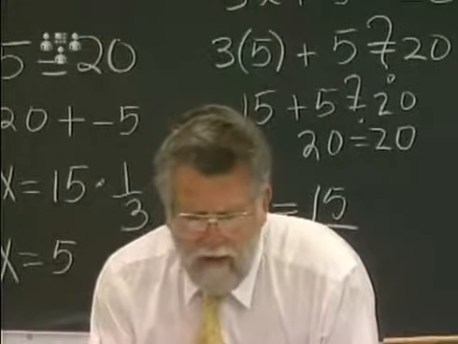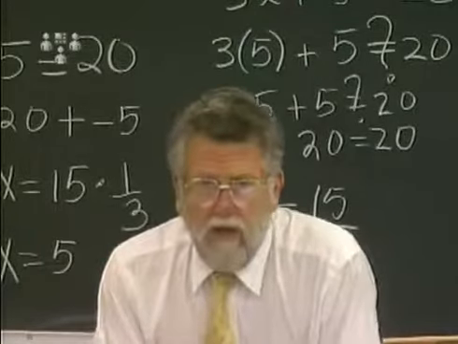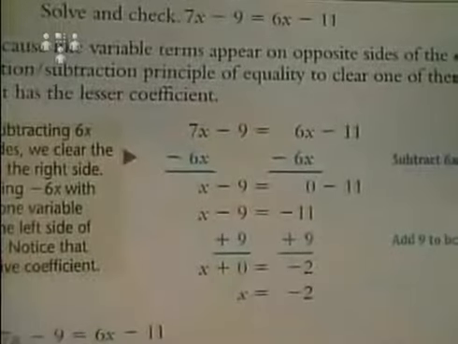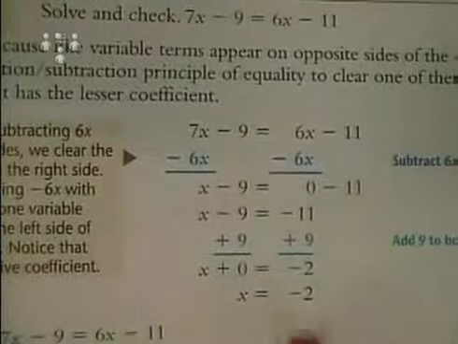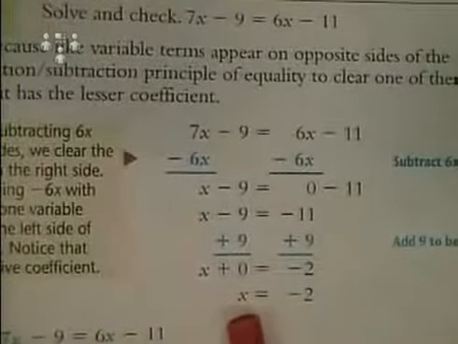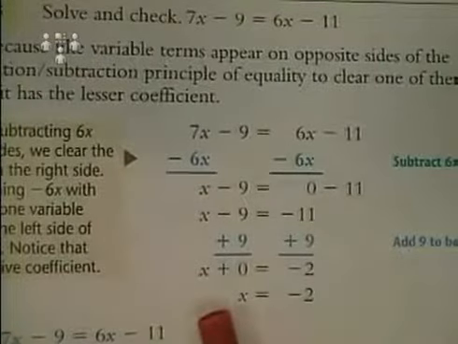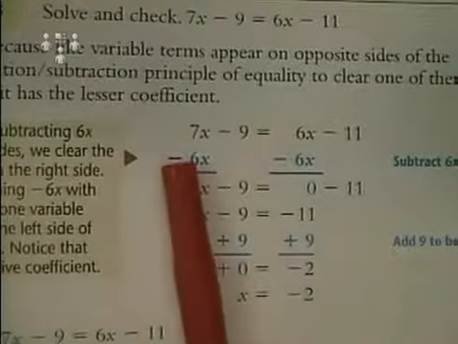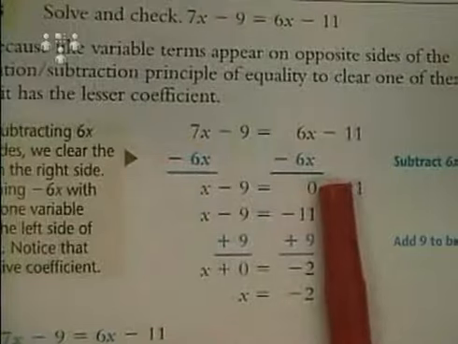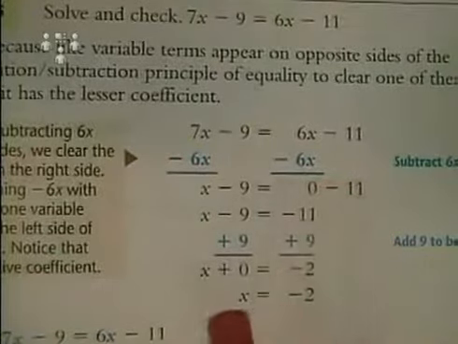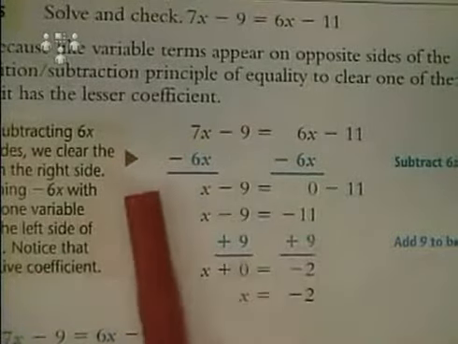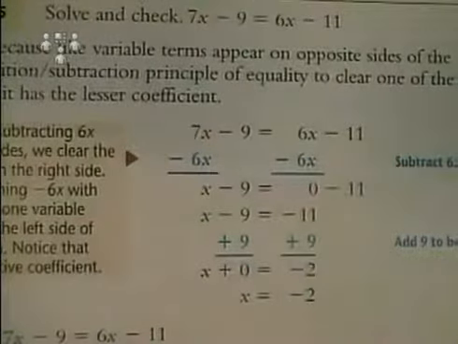Because all these problems tend to be rigged so that when you do them, all you have left is x. It's the next section where you get a 3x or a 2x or something like that. So when you write these problems, everything's supposed to come out nicely. x by itself. Well, here's where negative 6x was added to both sides.